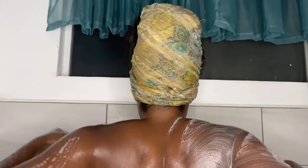As you can see, the rag is long, so I was able to cover my entire back while washing with this exfoliating rag.